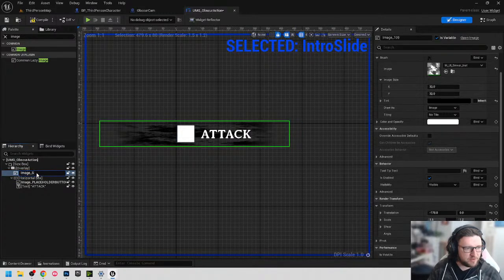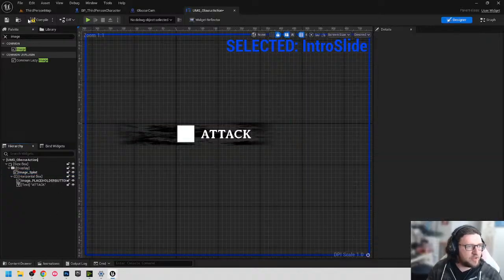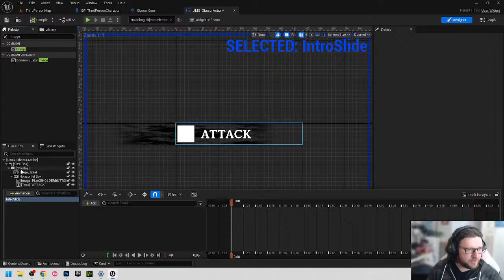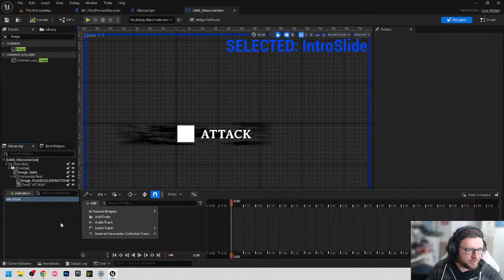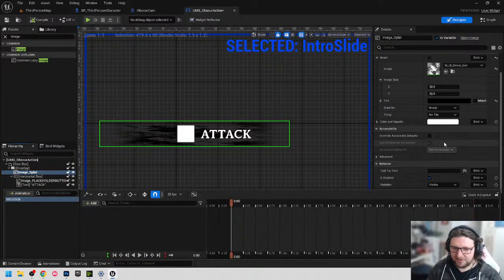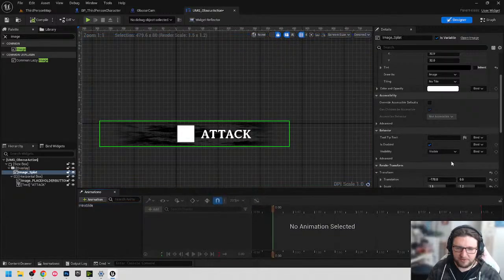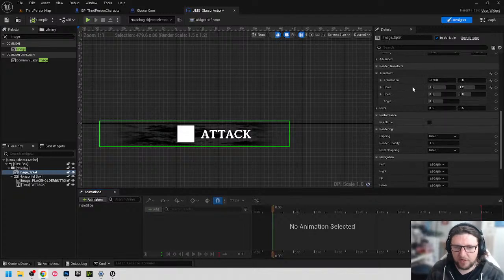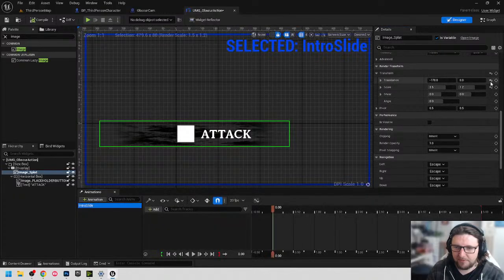So this is image splat. Save that. Go into our animations, take that image. Oh, okay, it's not going to let me do that. Add. Okay. Click animations. Okay, dock it. There we go. Now it's docked. Sweet. Okay, so we're back in it. Let's have a look. So we're going to play with the translation. So we'll add a keyframe for that. And we're just going to slide it on.